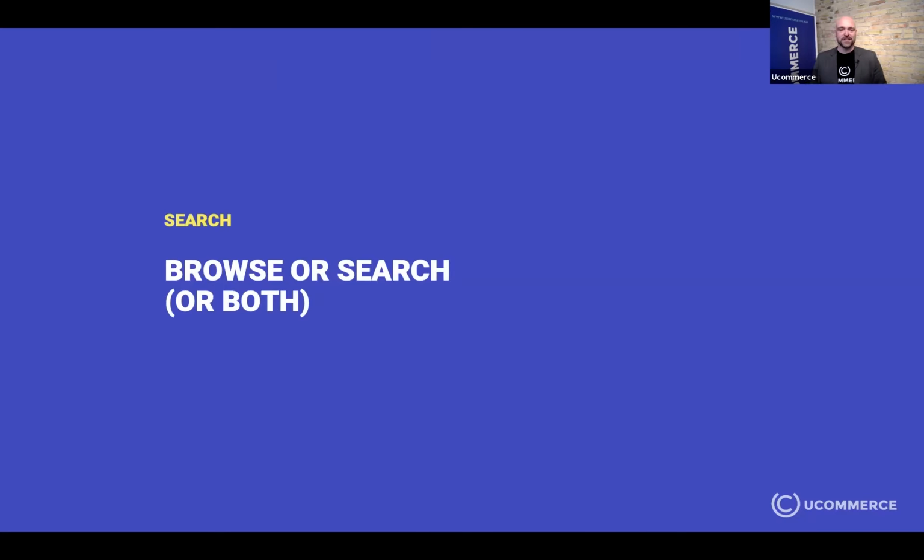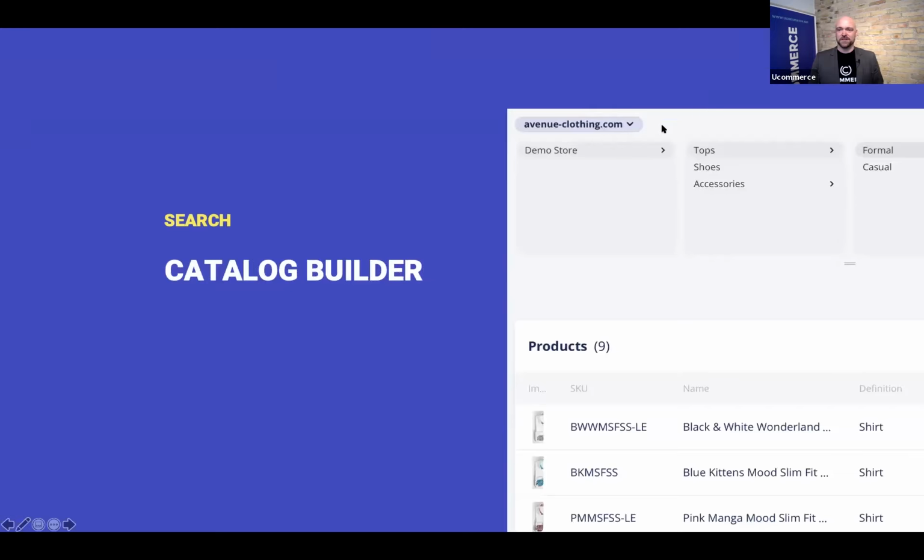So in the initial version of Ucommerce, we shipped the catalog builder, which is this piece up here to the right. It's a reimagined way of navigating a catalog, which unifies a lot of the UX capabilities that we need into one. You can reorder categories and catalogs. You can move categories from one place to another inside the structure, and you can create new catalog structures really quickly. Whenever we demo this feature, it gets a lot of kudos. So I feel like we did a good job on this.